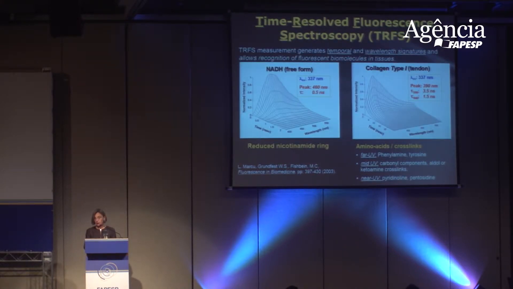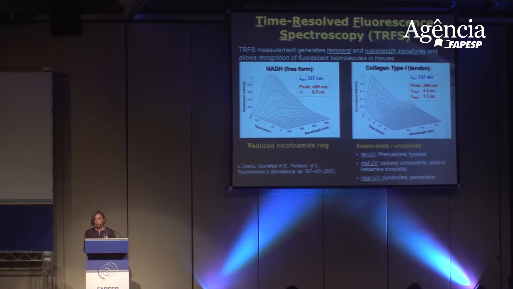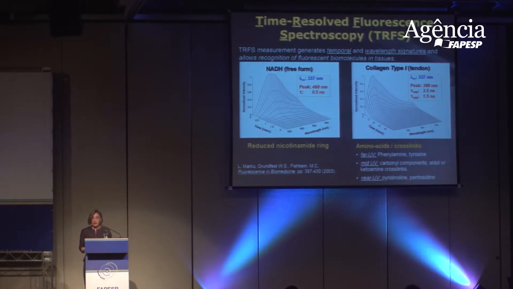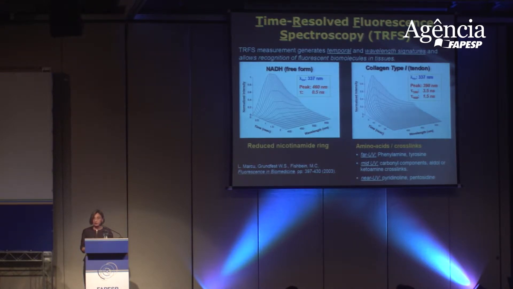We develop techniques which can capture information from the spectral domain as well as from the time domain. We call this technique a time-resolved fluorescence spectroscopy system, able to distinguish between fluorescent molecules in tissue in different conditions. You can get a signature with intensity on the z-axis, time, and wavelength, and you can measure the decay of fluorescence as a function of time. On the right side you have the emission of collagen, and on the left NADH in free form. Excited with the same wavelength, they will have different emission spectrum, different peak emission, and also different lifetimes.